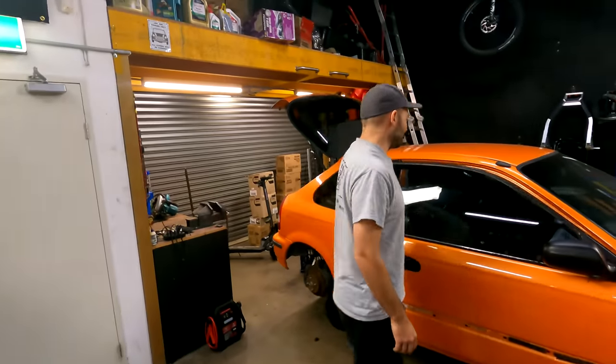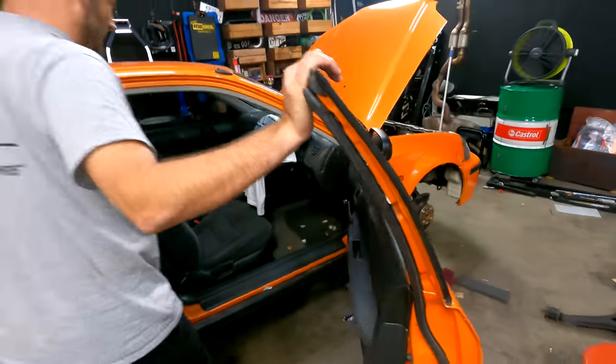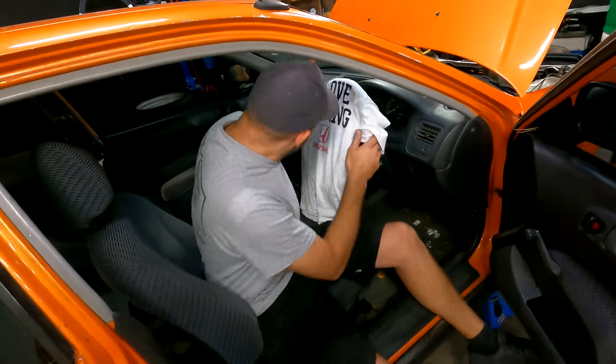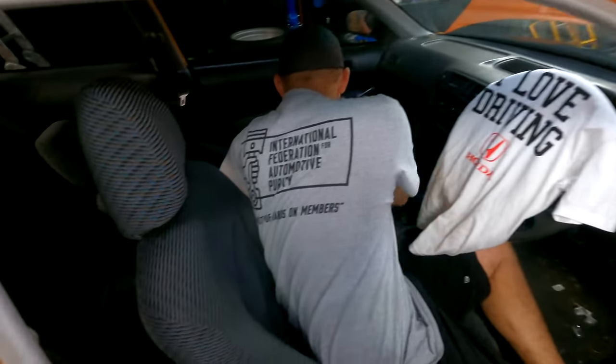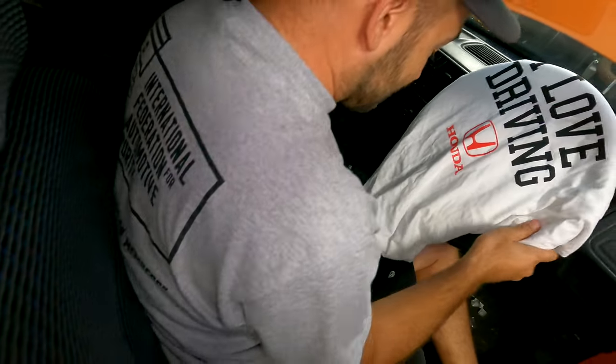Welcome to another episode of Mighty Civic Mods. Today we're doing a Civic, Martin. Why didn't we do one of these 10 years ago? We did, but this is a different one. This is an EK1 Civic. Oh, and it smells. It's really yuck. But we are thoroughly enjoying picking our way through this thing. We're learning Civic things. We're learning Honda things. We're learning to understand how all this stuff works.